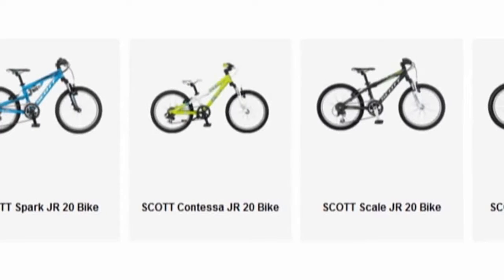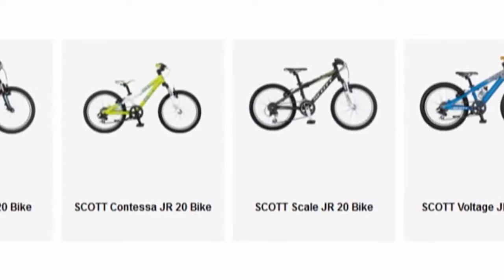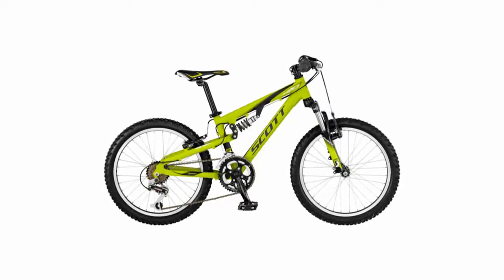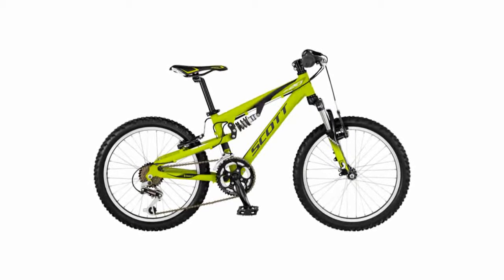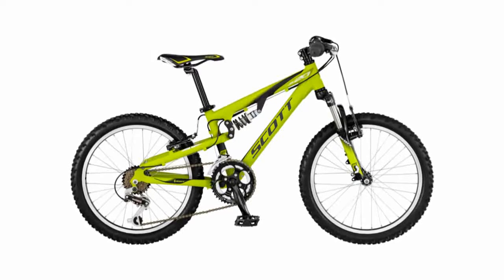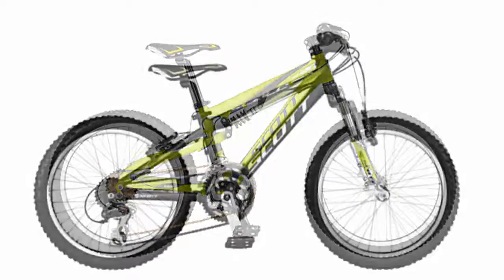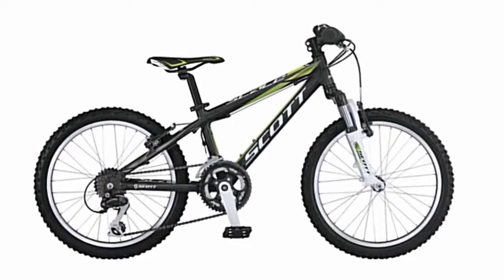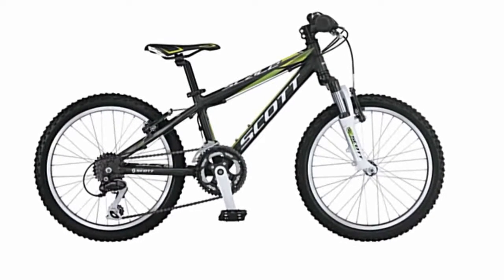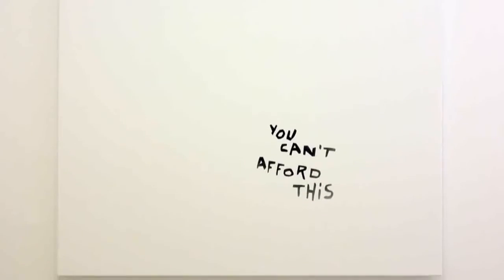I did look into a few, like Scott. Scott has four mountain bike models in the 20-inch range. Two are for kids with a short frame, so I skipped those since that will just shorten the ownership time. However, there are another two that are very impressive. The Scott Spark Junior 20 is an impressive bike with full suspension, 12-speed, and a 40-millimeter travel fork, retailing around $475 plus shipping. The Scott Scale Junior 20 is an impressive 12-speed hardtail with also a 40-millimeter suspension fork, priced around $450 plus shipping. The price was a little high for a bike my kid will likely outgrow in just two or three years, so I decided to keep shopping.